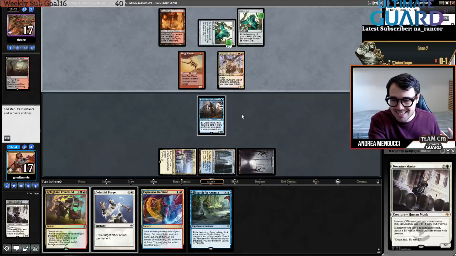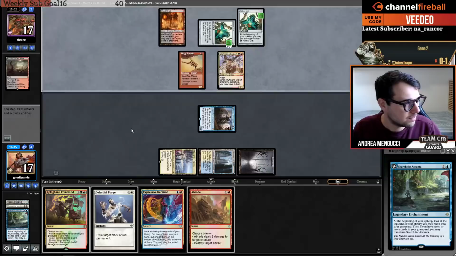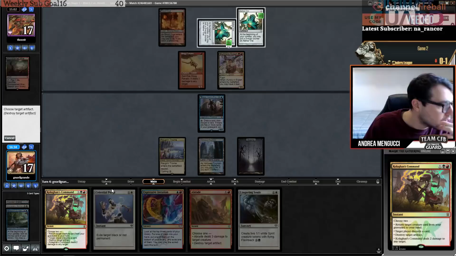Monastery Mentor. I don't know. Oh, we could have countered both if only I had countered the Vial there. Porca merda. Che cappella, cazzo. Alright, let's go. Kolaghan's Command. Allora, where is it? Destroy target artifact. Deal 2 damage to. Yeah, Mob Fanatic is fine.